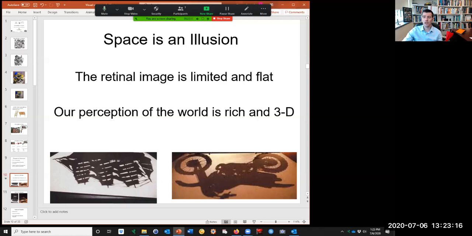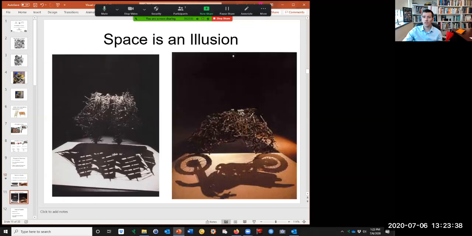Here we have an artist who has made shadows of a motorcycle and a shadow of a ship. You might imagine, oh, those shadows correspond to an object of a motorcycle and an object of a ship. As it turns out, that artist has created those shadows with light from a particular perspective, and it is all silver cutlery. So it's forks and spoons and knives that he has glued together to create a shadow of a ship and a motorcycle.